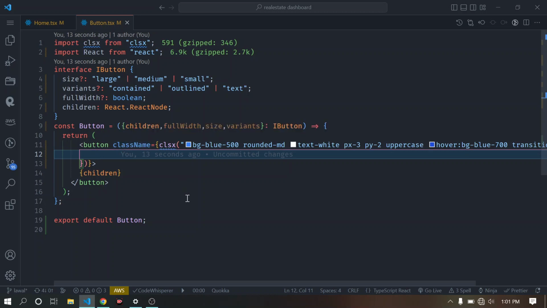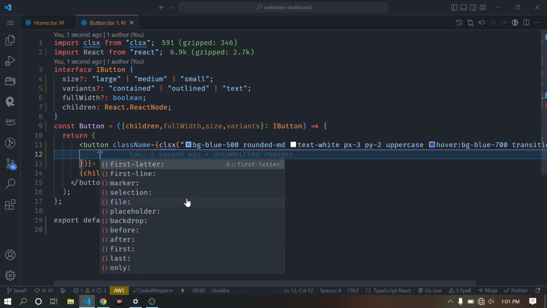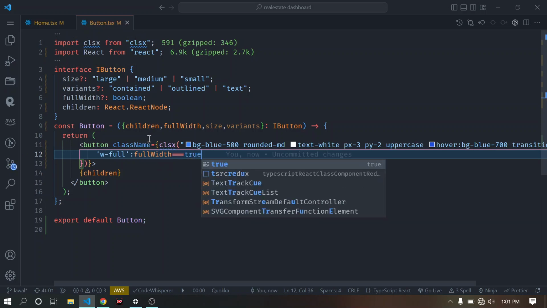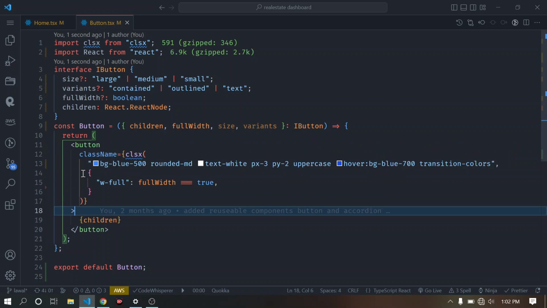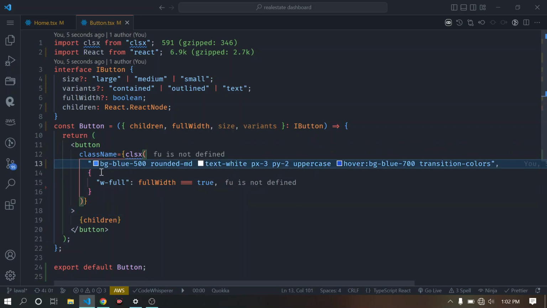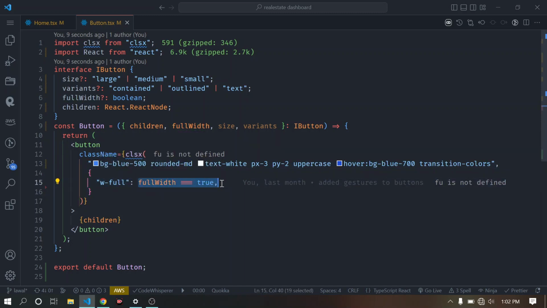So we can do this by saying, okay, you can say width. Let me show you guys now. Since we're using tailwind, I can pop in the string right here and we can say width full. That'll be if full width is equals to true. So you get what I'm doing here now. This is inside of these brackets. Remember there's a comma here, there's a comma here, and this is inside of this bracket. And I'm saying the width full class should be added if this is equals to true.